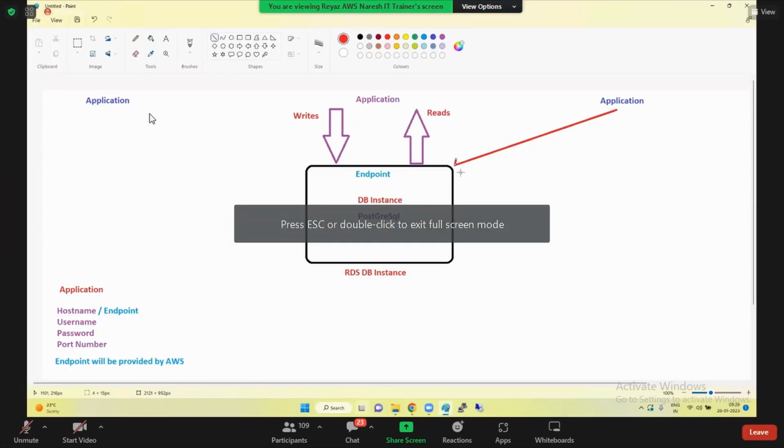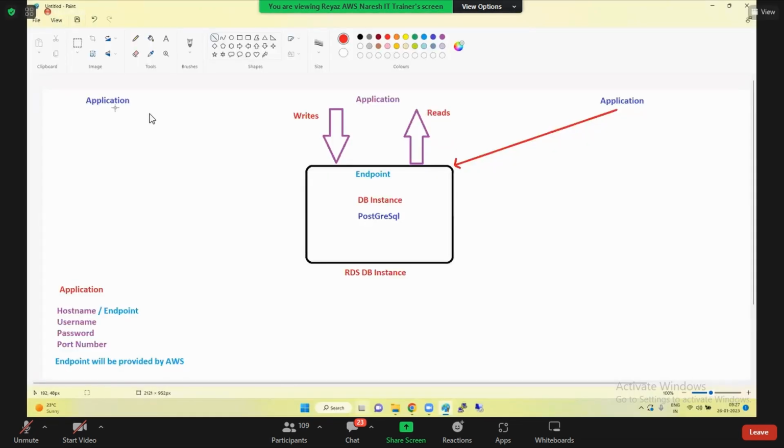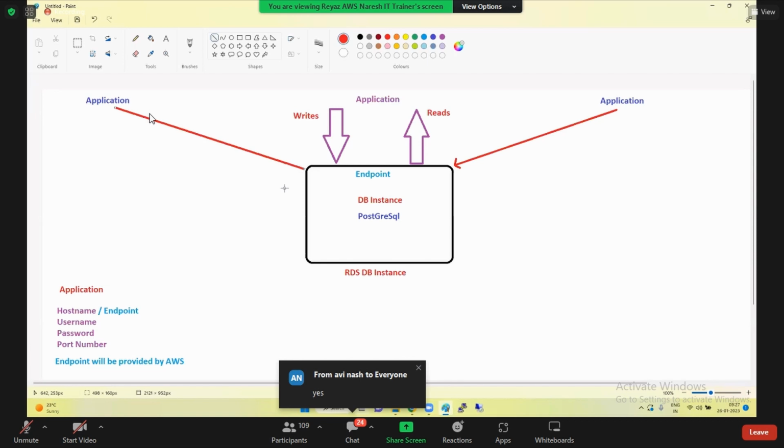There might be applications used for read purpose only. So I have these two applications used for read purpose. If you have so many applications connecting to the DB instance, what will happen to the DB instance? There will be a performance issue.